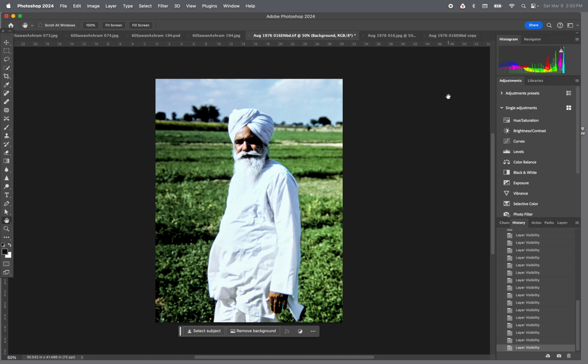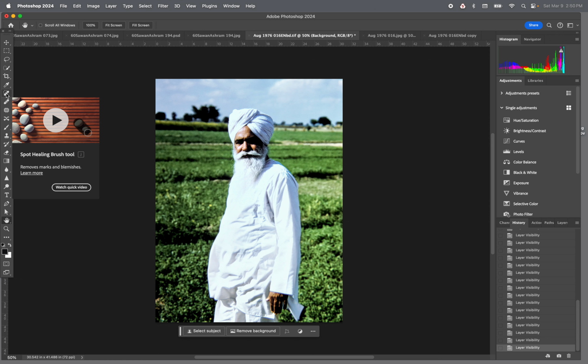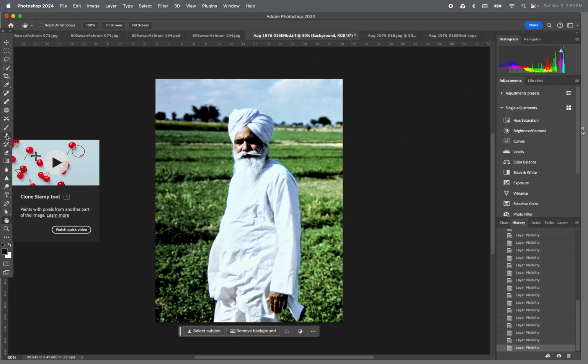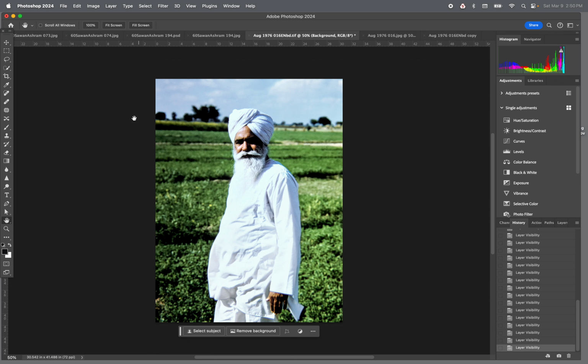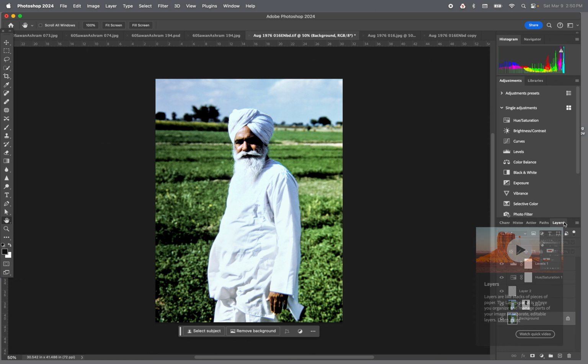Okay, here is Photoshop. We're gonna look at the interface. Again, if you have questions, I don't want to go crazy. I'm retired from teaching, but I'm happy to help. These are the tools. As you know, there's a spot healing brush, which is fantastic, and then the clone stamp. So we're going to use both, and we're going to go from there.